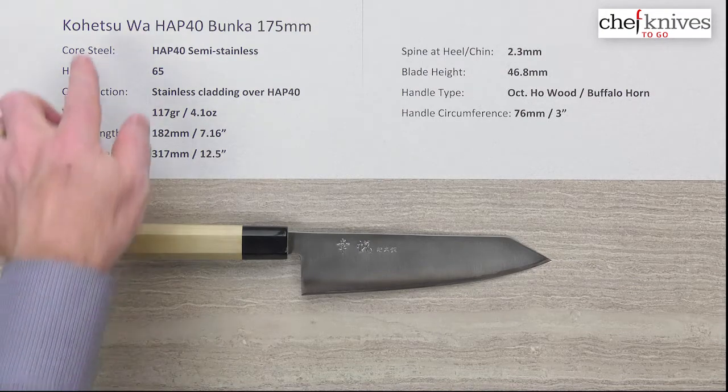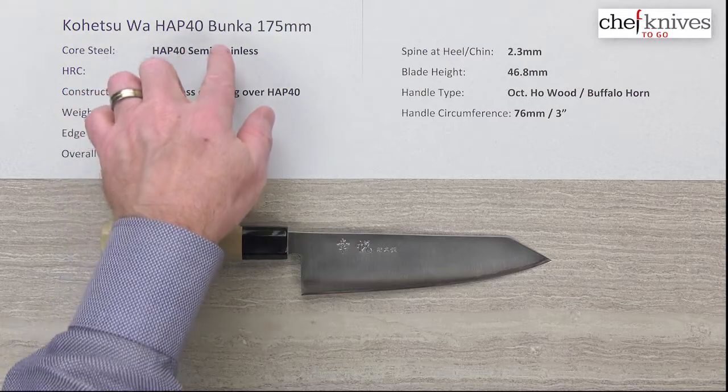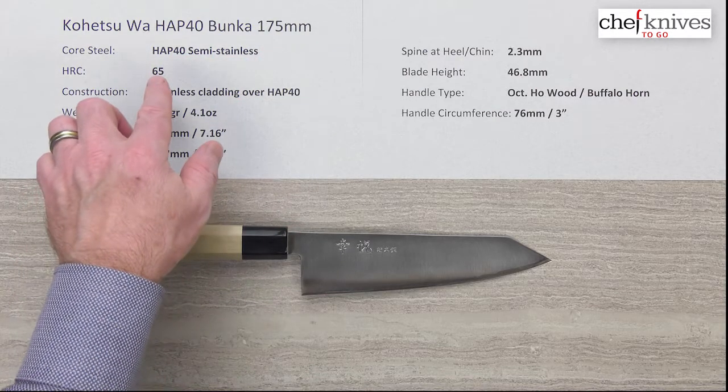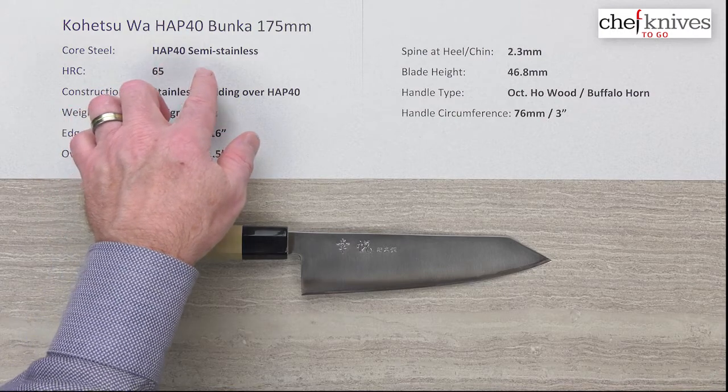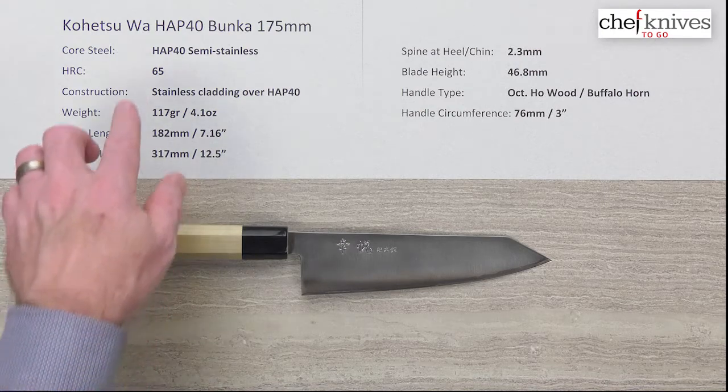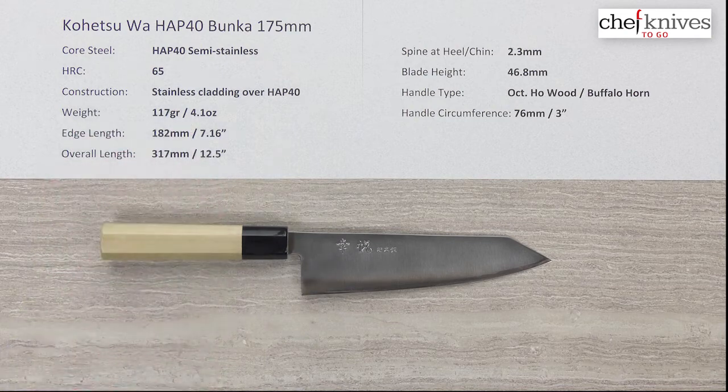This time we're looking at the Kohetsu HAP40 Bunka 175mm knife. This line of knives has a core steel of what's known as HAP40. It's a semi-stainless steel with high alloy contents, and what it does is give the knife extremely high edge retention. They treat it to a high hardness of 65 Rockwell C, and that's pretty doggone hard.